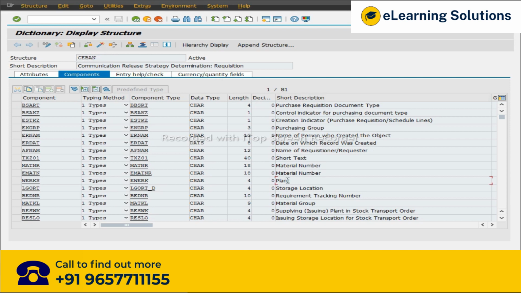Okay, and here plant code, see plant description, and in front of that is the same component, there will be no difference. So I will select this WERKS.